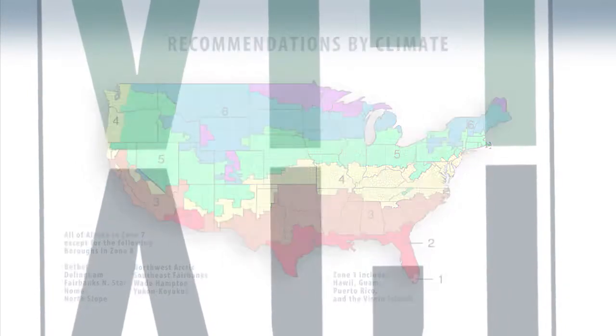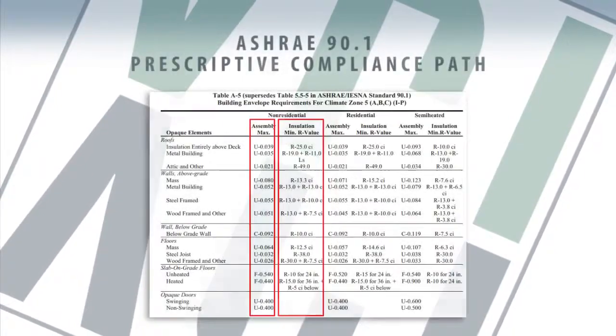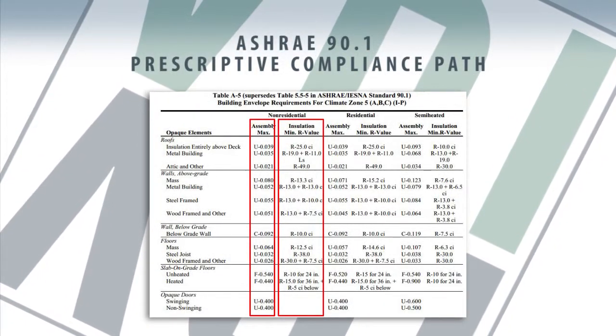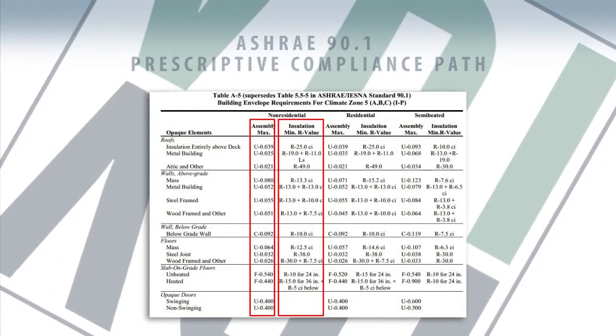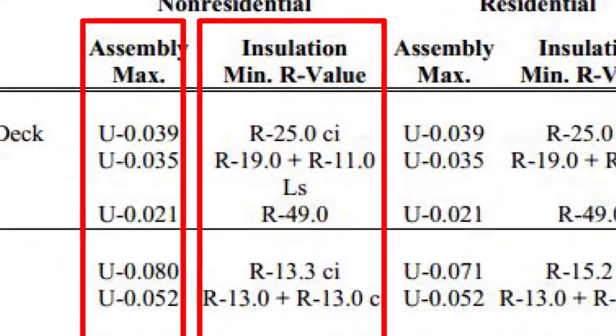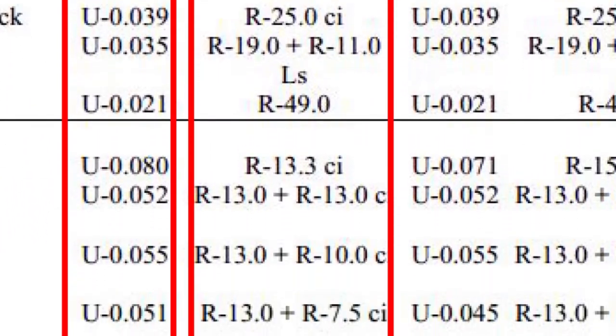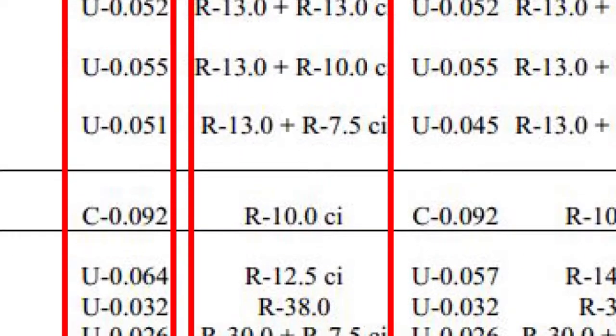And originally, when they first came out with the requirement for continuous insulation, it tended to be the more northern tier climate zones in the country. And as they've gone through each iteration, each climate zone has had a continuous insulation requirement added to it, including the furthest southern climate zones in the United States with the most recent versions of ASHRAE 90.1. And those are designated in the standard by the letter CI right behind the R value requirement for that particular wall.